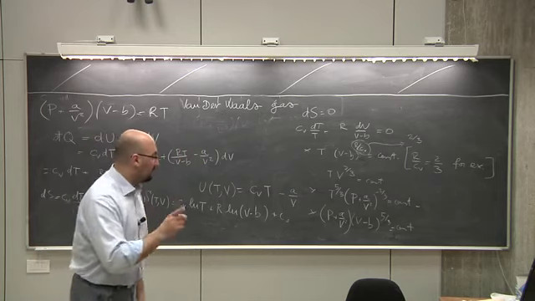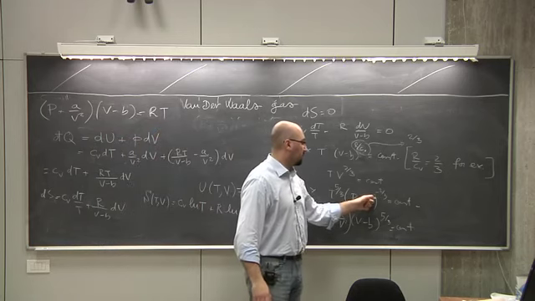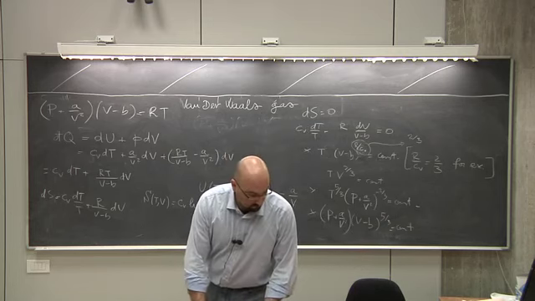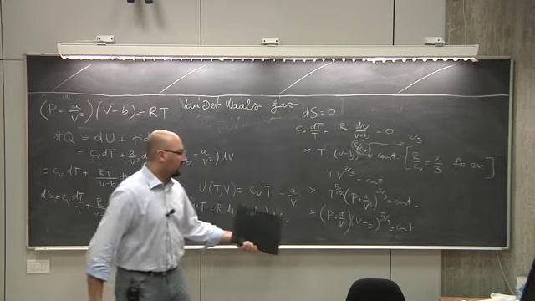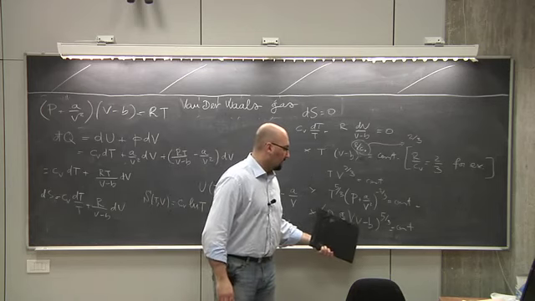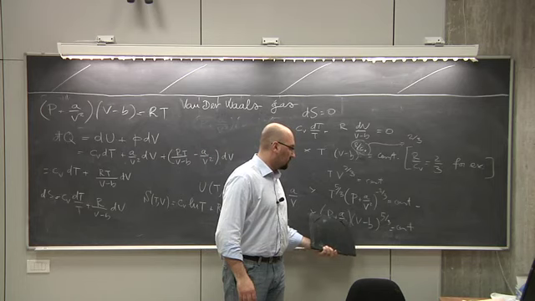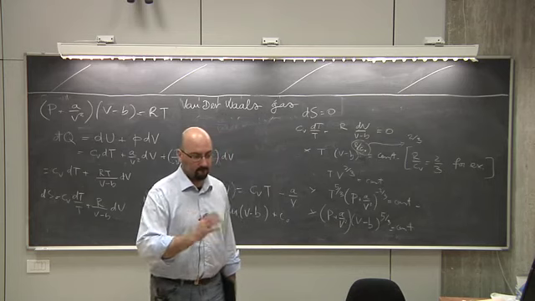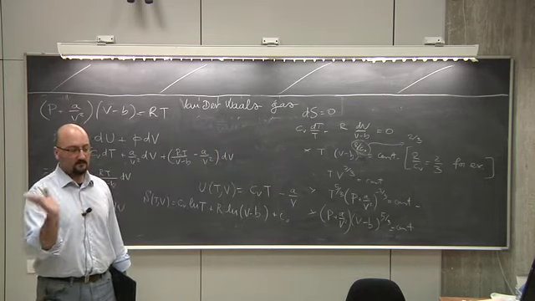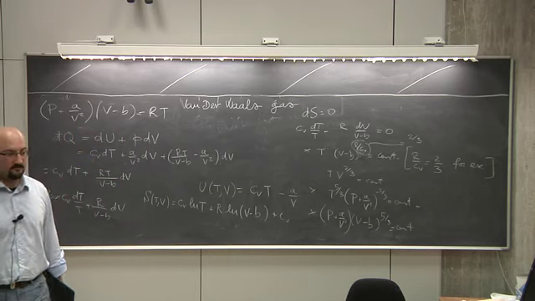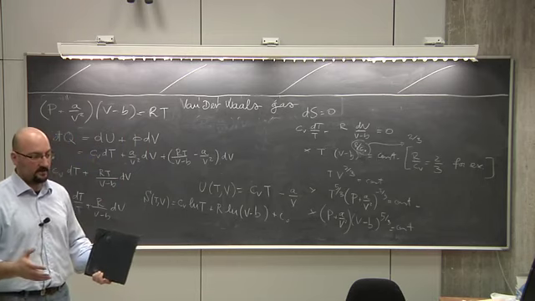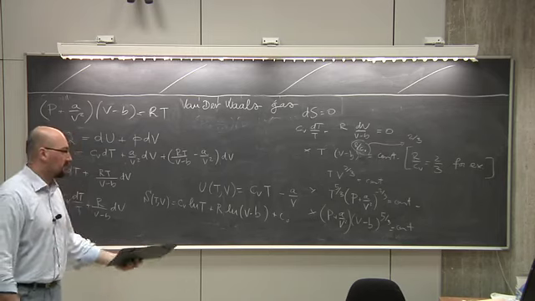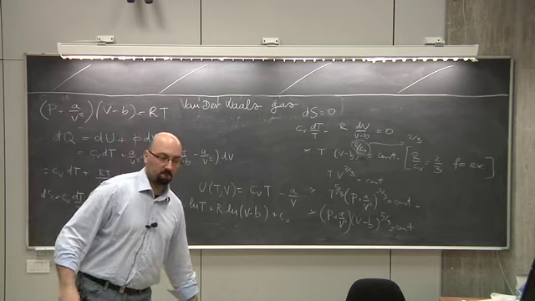Remember, if you are not talking about 1 mole, you have to put here the number of moles. Okay, and here the same. As I said, when you look at these things, you always have to sum things which are both extensive or both intensive. You cannot sum intensive and extensive variables. So B actually scales with the size of the system, with the number of moles. Okay, this is for 1 mole of gas.